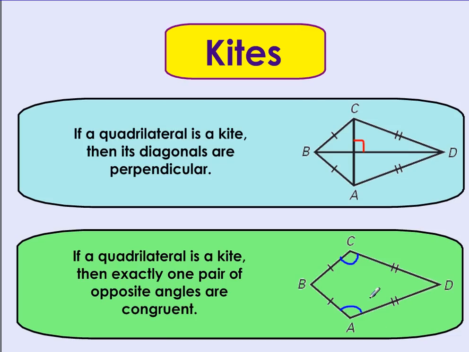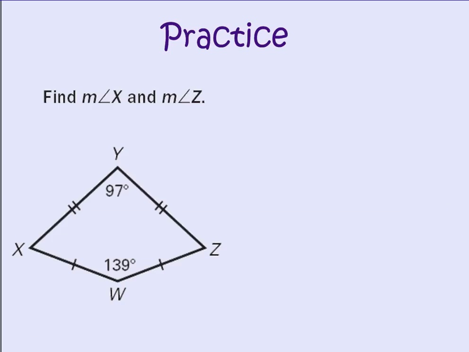The way that you know which pair of angles is going to be congruent is that one of the sides should be coming from one pair of congruent sides, and the other side of the angle should be coming from the other pair of congruent sides. So if we look at our diagram, we know that BC and BA each have 1 tick mark, and CD and DA each have 2 tick marks. The angle formed by one of each of these pairs is going to result in the pair of congruent angles that we have in a kite. And we can practice this theorem as well.